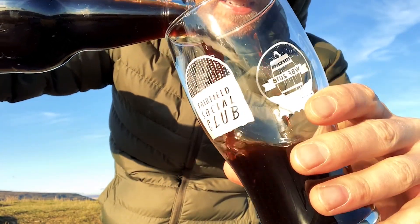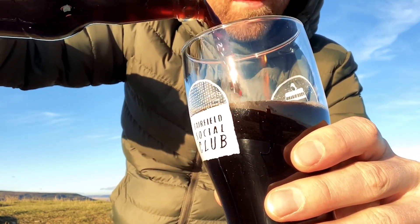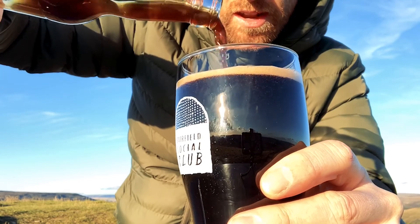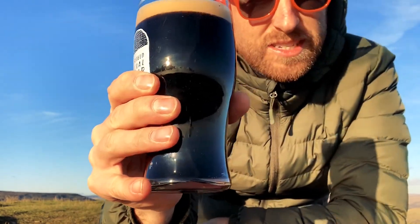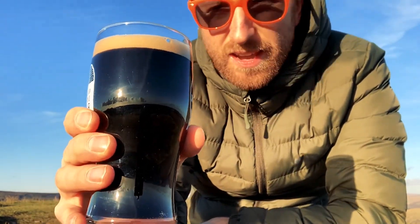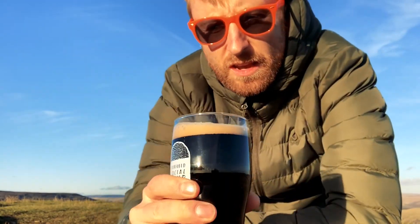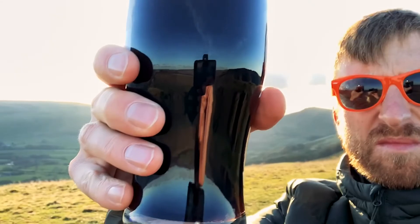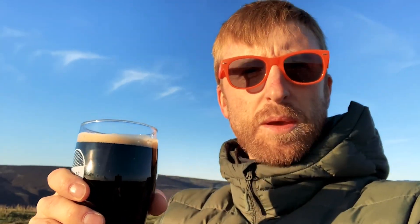This has been in my bag being agitated along the walk. Last night when I poured it, it did need a little bit of movement in the glass to give it a nice head, but there we go — we do have a beautifully poured pint of stout. It has a kind of deep dark reddish hue to it. To the human naked eye it is deep black in color.